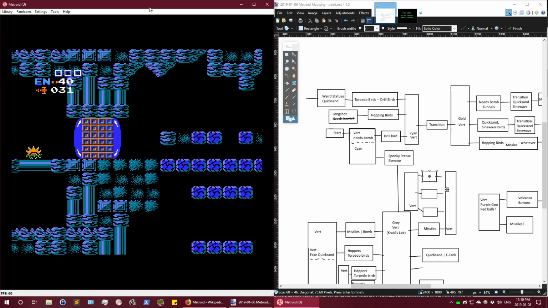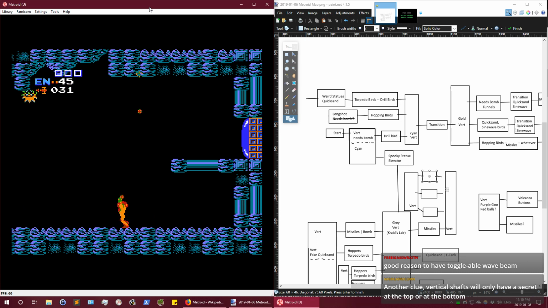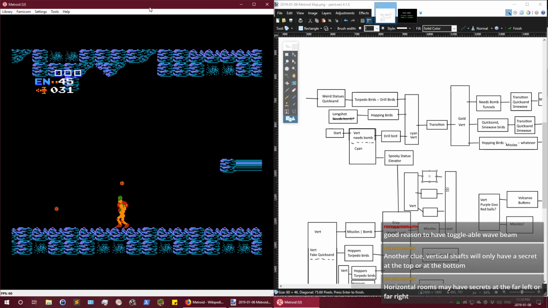So this is the absolute starting area, so let's explore this just to get it out of the way. I feel like it's probably not going to be here, but... good reason to have toggleable wave beam. Another clue, vertical shafts will only have a secret at the top or bottom. Okay, that saves me a bit of time, I guess.